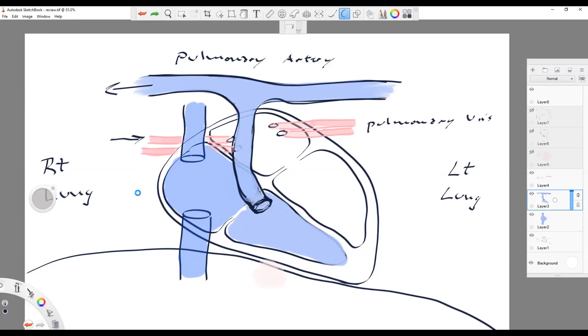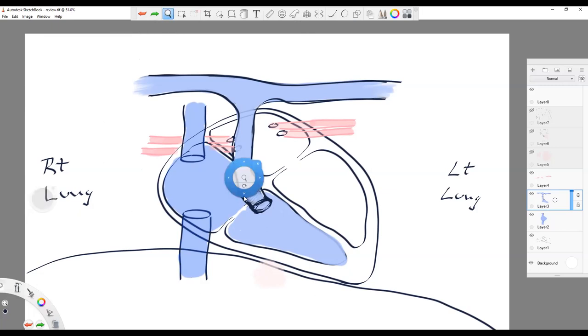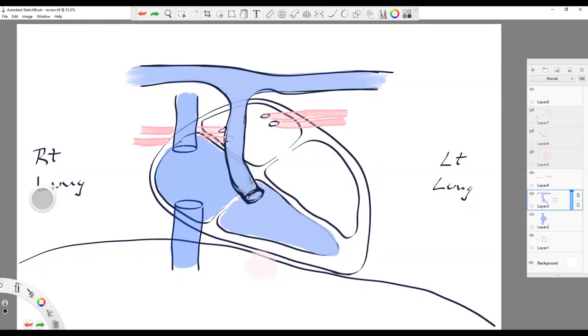The only exception to that rule, let's see, I want to erase some of that stuff. The only exception to the rule of veins going back to the heart is the portal system. There's a tiny, tiny, tiny portal system in your brain, but we're not going to worry about that right now. So the portal system does not bring blood directly back to the heart, but it is still considered a vein system. Actually, the veins, like this IVC, is considered a central venous system, and the portal is the portal venous system. So there is a little bit of a distinction there in the name.